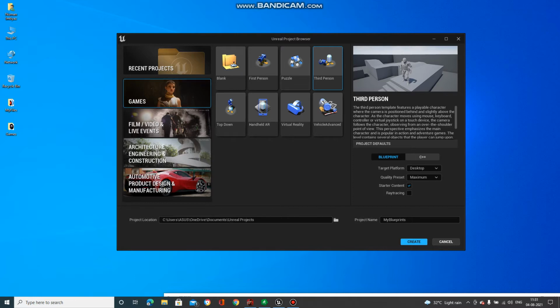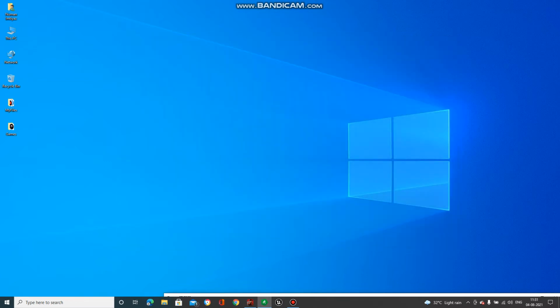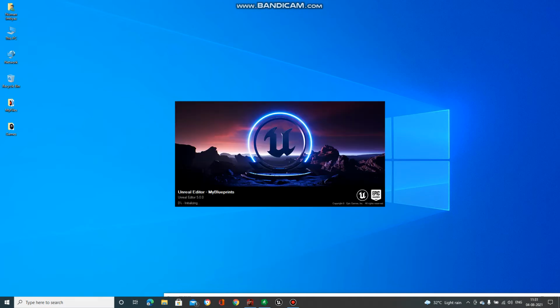So here in games you can choose third person and then use blueprints, then create a project. Once it is created, I will tell you the basics of blueprints.